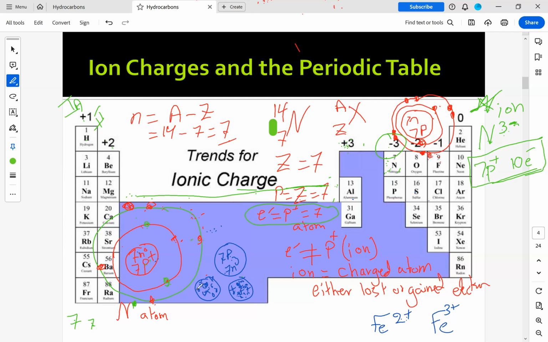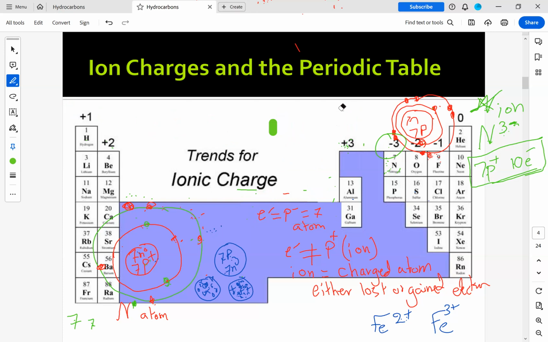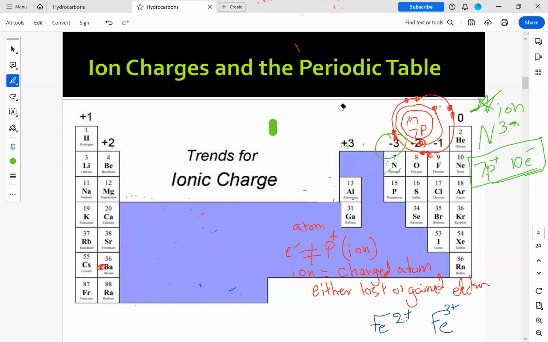Now, who wants to draw for us the structure of the atom and the ion, but this time for magnesium? I have to remove everything. Who wants to? Ali? Okay, Ali. So the same thing as you did here? Yeah, the same, but you have to be aware of the given, okay? Let me give it to you.